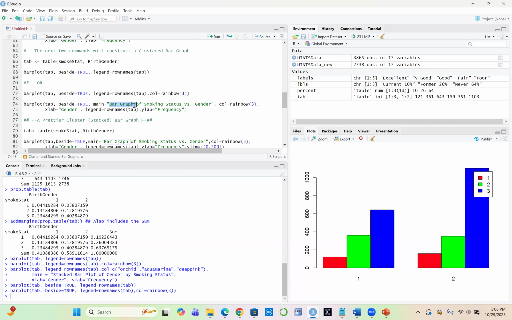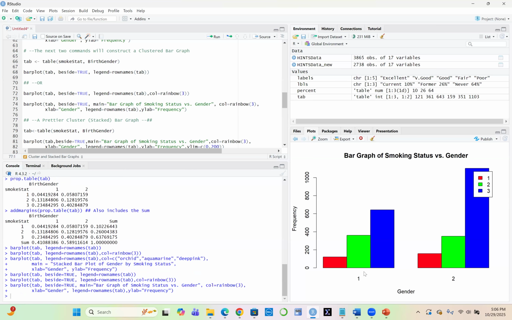Again, rather than a bar graph of smoking status versus gender, you can say a distribution of smoking status by gender. So let's run it. This is what we have: the gender, and then the smoking status represented by each of the colors within the clusters of gender.